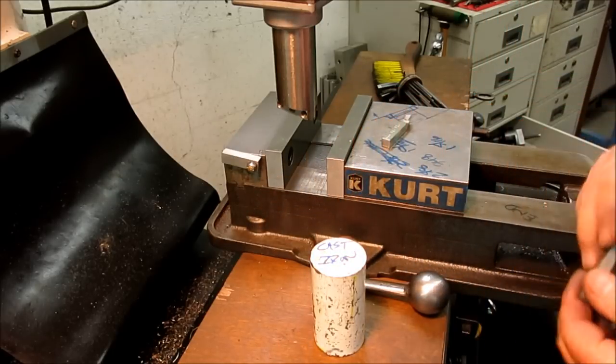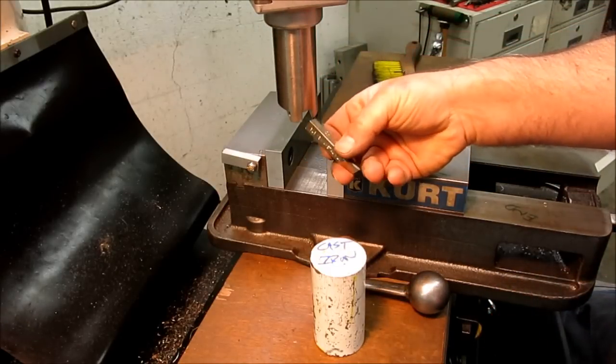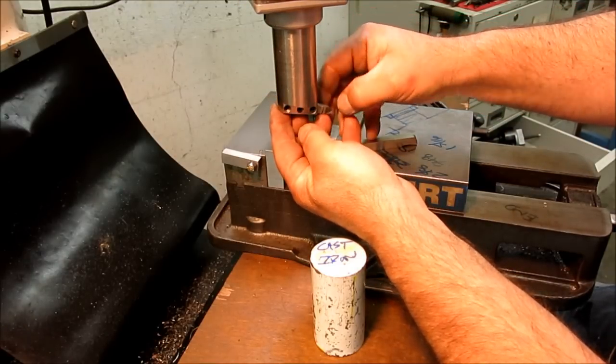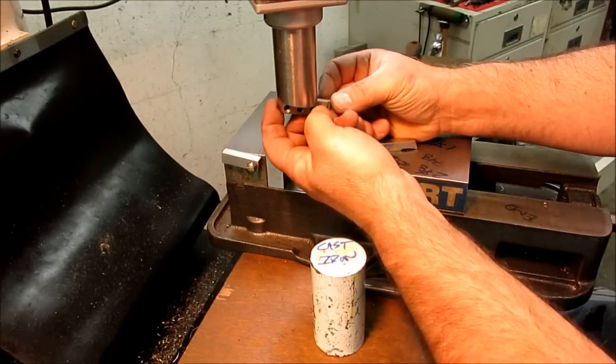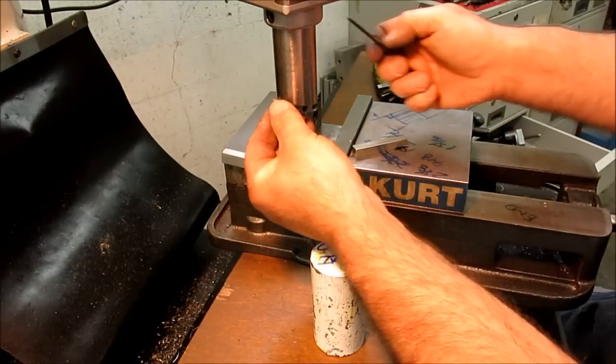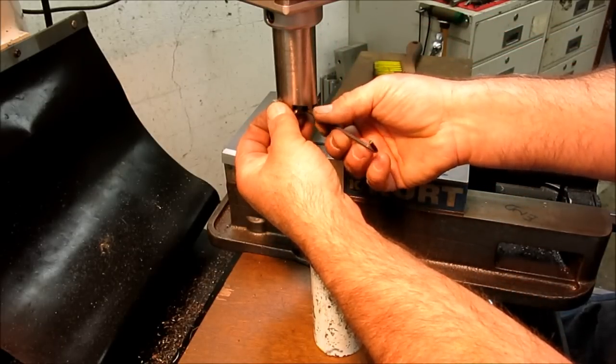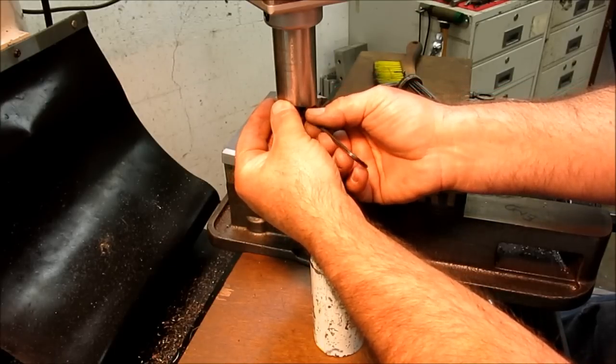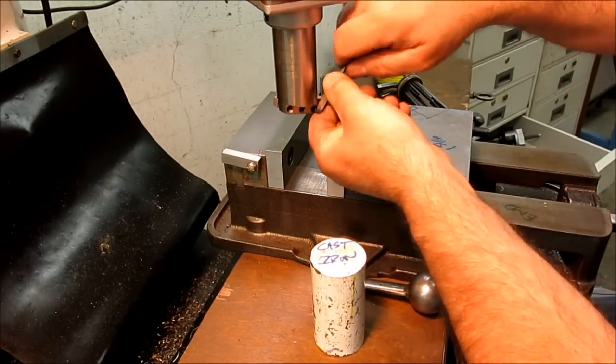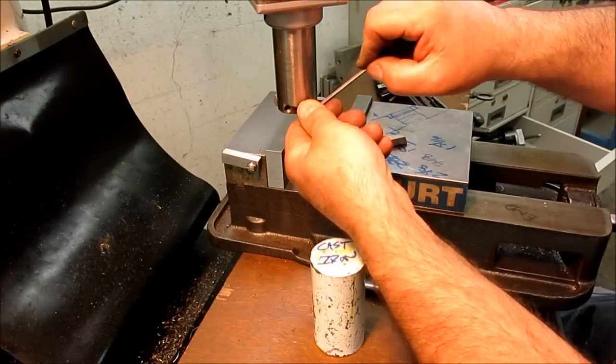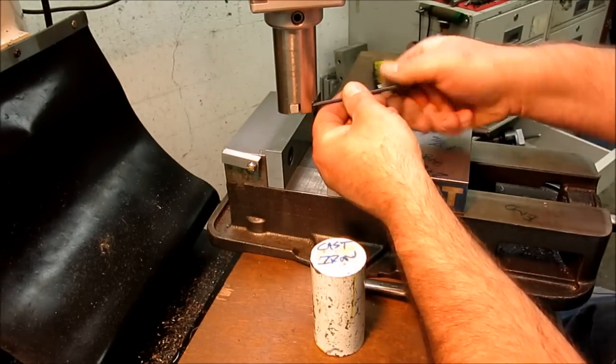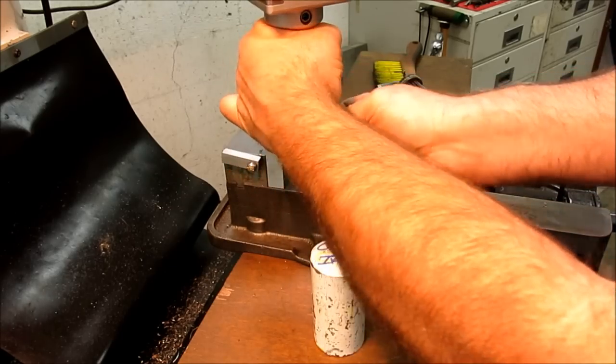All right, so now I kind of screwed up here a little bit. This bar, it actually holds a three-eighths tool, and this one's five-sixteenths. That was kind of for Bill's benefit. So, and this angle isn't quite, this is still going to work, but we're just going to use it like this. And you know what? I'm just going to go for it. Let's just see if it works. It's pushed off center just slightly, but I don't think that's going to make much difference here for this little demo. I'm going to hang it out a little farther. I'll snug that up nicely.